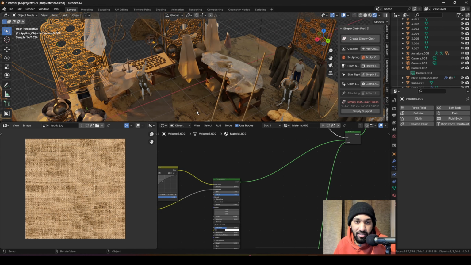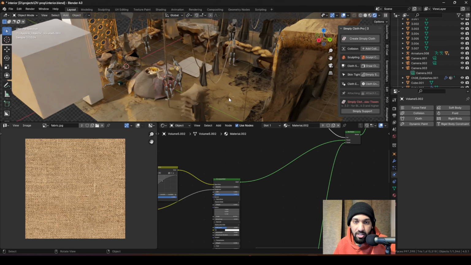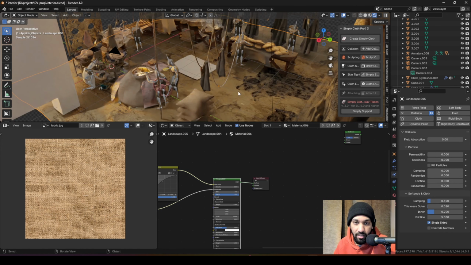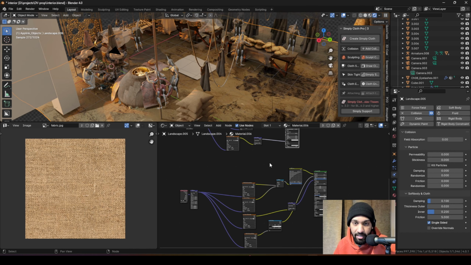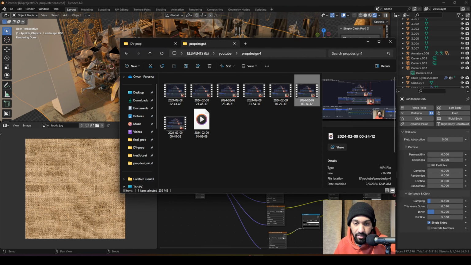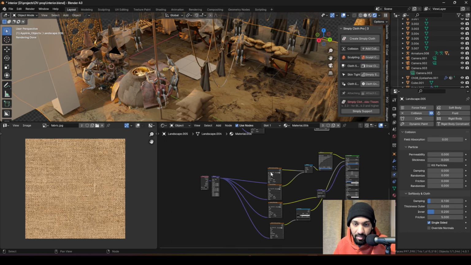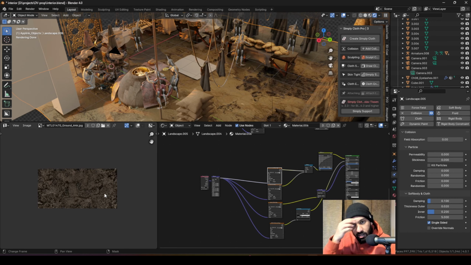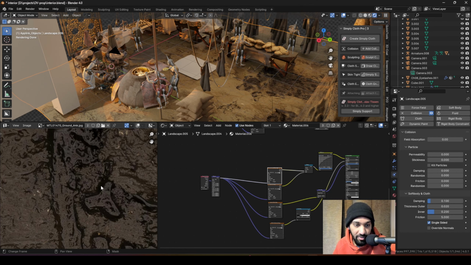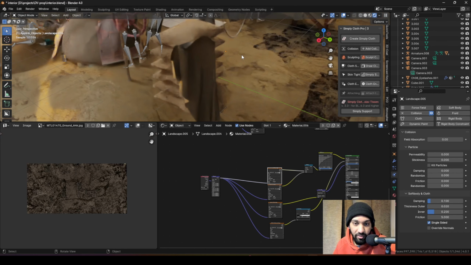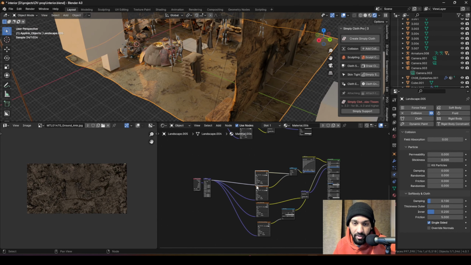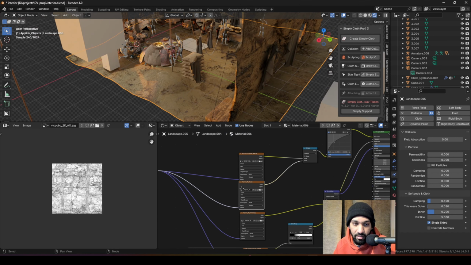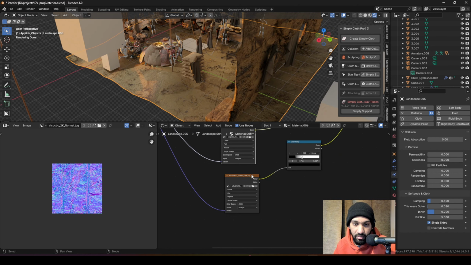These windows have the same texture as the floor, and actually the texture of the floor is different from the walls. For the floor, I think I only had a sand texture because it was getting a little bit too noisy. So for example, it was this texture right here. This is the texture that I got from 3D Code. From 3D Code, you can download textures as well. So I just ended up using the same texture for the floor as well. Worked out pretty good. This was the roughness. And then this was the normal.